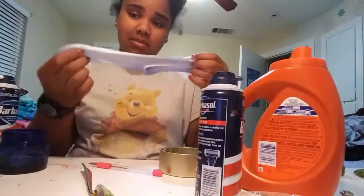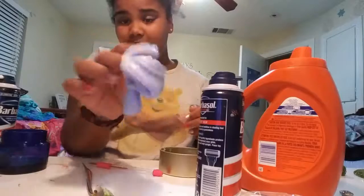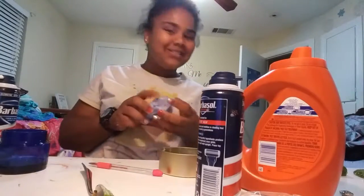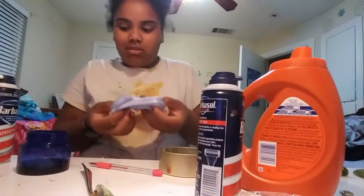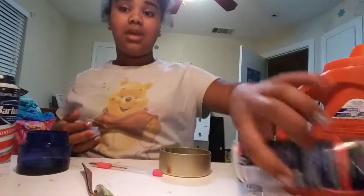After 50 hours of trying to get this perfect, I finally made the blue slime. This may not be the blue you had in mind, but it is blue. Very, very light blue. And that is all I care about. It took me a while to get this, but I figured it out. I added purple, and then I added a tad, and then it made blue. Now it's time to put them together.